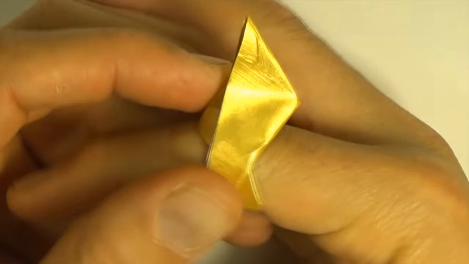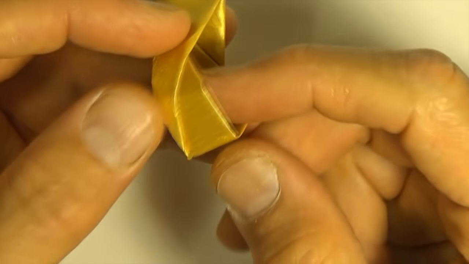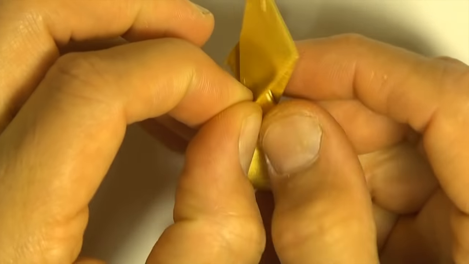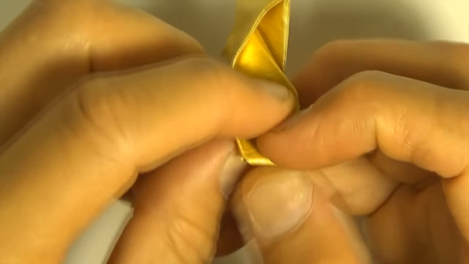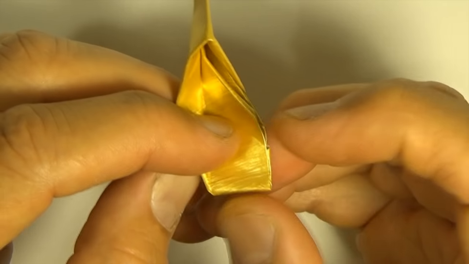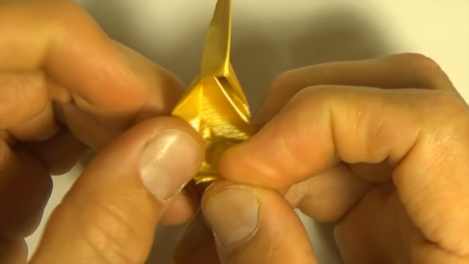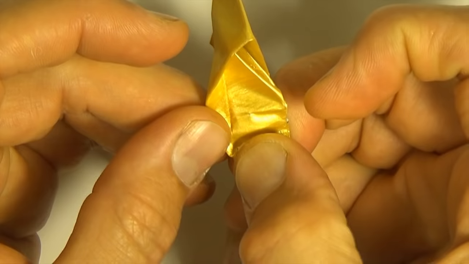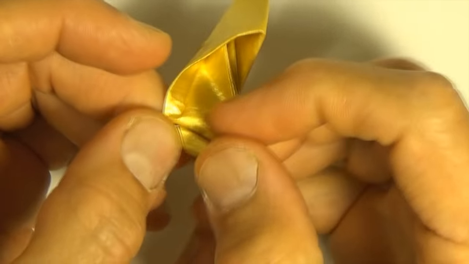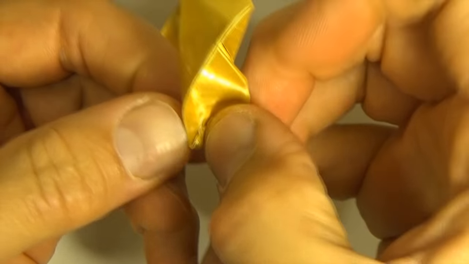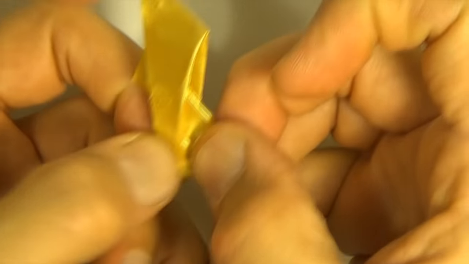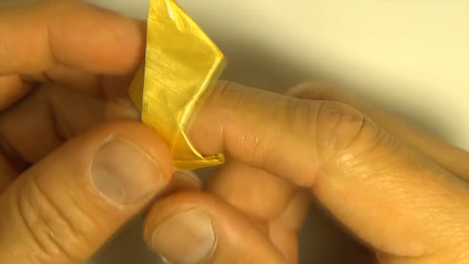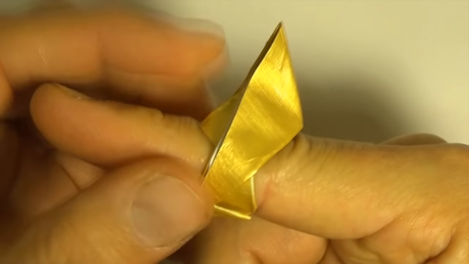And now you can put it on your finger. And if you find that it's too big, then what you can do is flatten it again and open this flap up. And now let's fold this edge up just a little bit, well however much you want to shorten it. If you want to shorten it a lot, then you fold it up a lot. But mine doesn't really need to be shortened at all, but I'm going to just fold it up like this. And now close the flap back like that. And now you can stick it back on your finger, and you see it's a lot more snug.